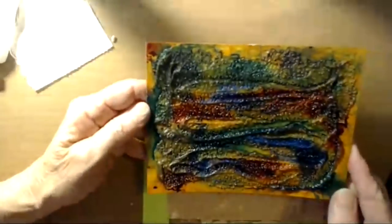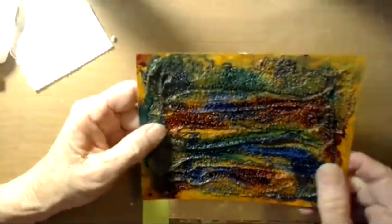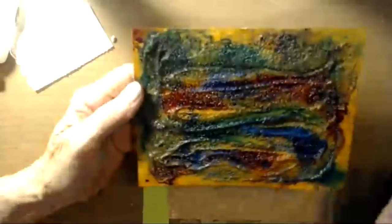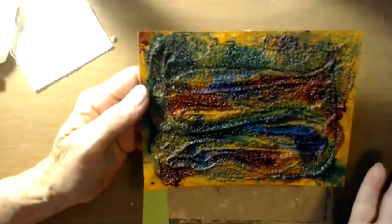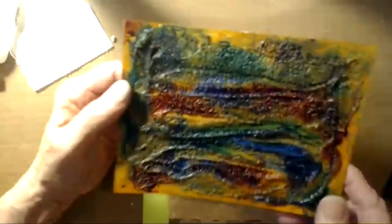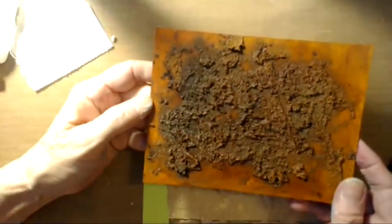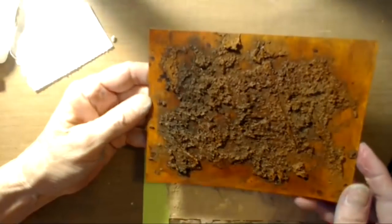This one I want to do more too. I'm not happy with this one. I like the glass beads, but I don't know. This one definitely needs something. This one I still have to finish. I have to add color to it. I'll leave this one out and we'll mess with it today.